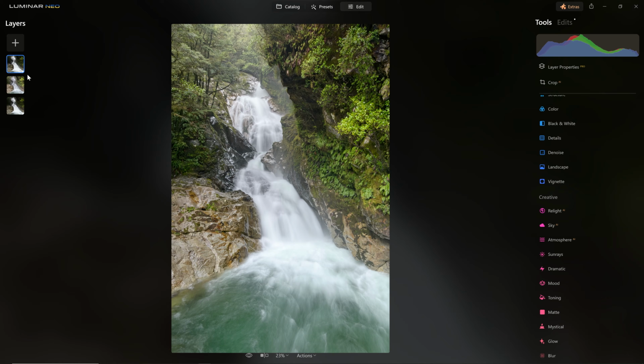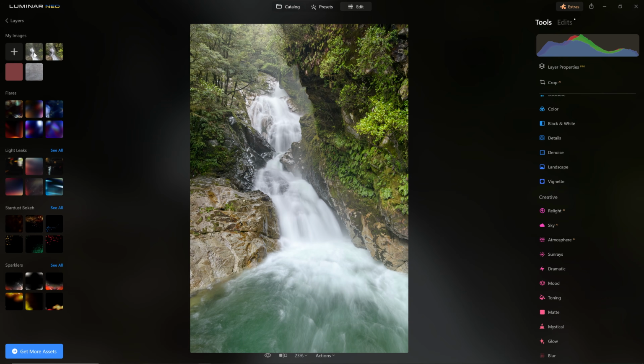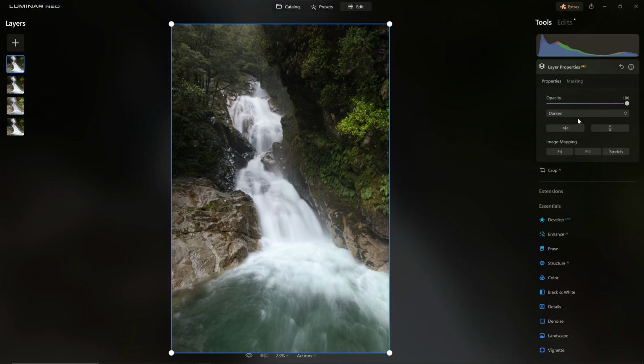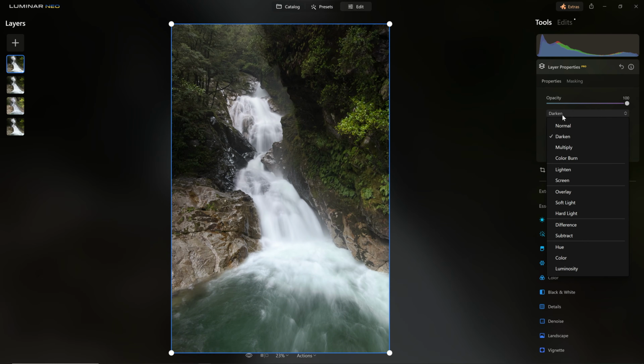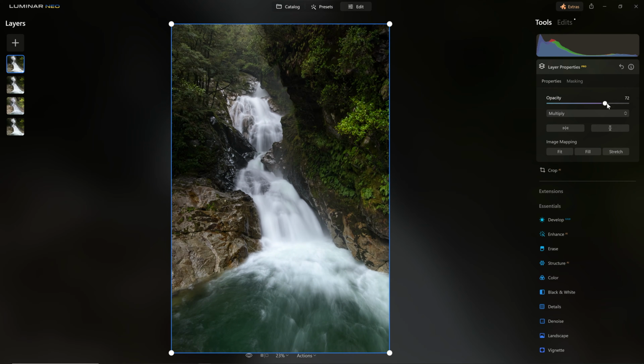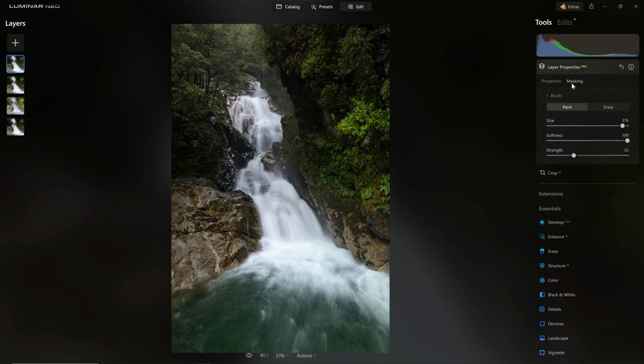So let me show you another technique by adding that same image back over the top, and this time what I'm going to do is actually darken this down. We have an option just to go for the darken mode there, but that's not what I'm after. Multiply is the one I'd like to go for here. Perhaps not with that sort of level of intensity, but multiply is a great mode for darkening areas down. And of course I don't want to apply this everywhere, I want to do it selectively, and of course that is where our masking comes in again.